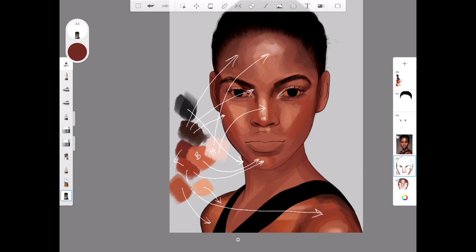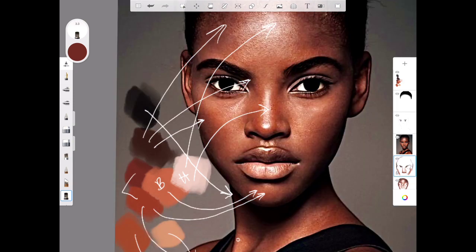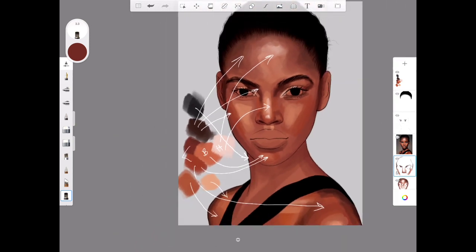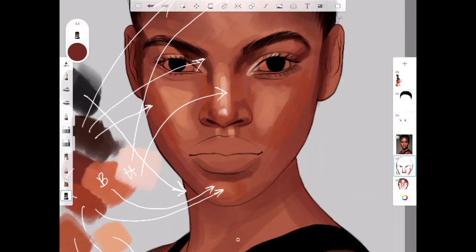Also I apply some of the reddish colors to the shoulder as well. Having the knowledge of color zones is very important, so that it can help you know how to paint realistically without any issue figuring out where to place those greens, those blues, those pinks, and those reddish colors on the face. So I'm just trying to copy the colors, placing them right where they are supposed to be.